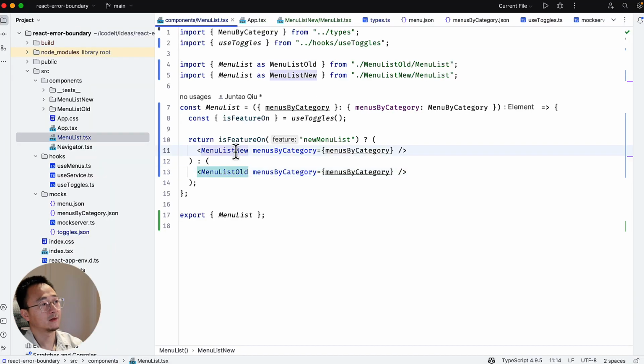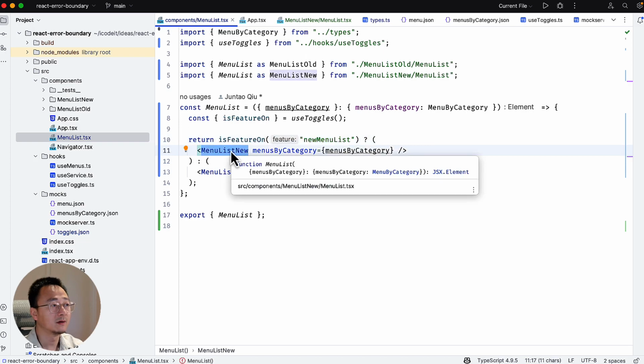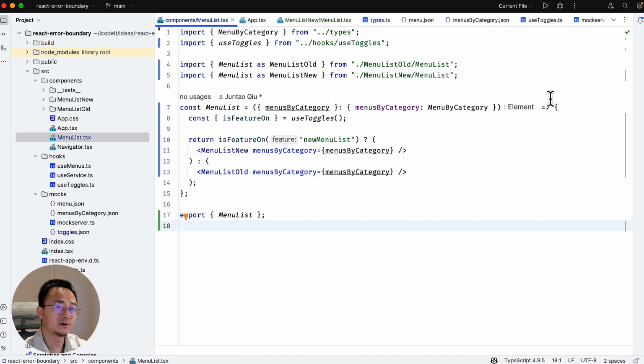That is great, and we can turn it on and off in the real world from the gist at any point. For example, if we found some defects in the new one, for example, the image cannot be shown, we will simply turn it off, and once we fix that issue, we turn it back on again. So that will be very flexible for the product to continuously monitor the behavior and change accordingly. All right, so that's pretty much the main content of this session.